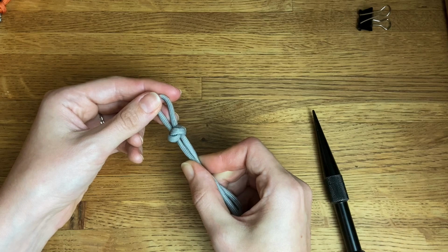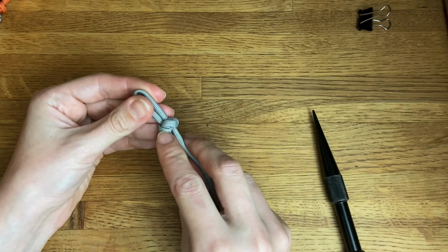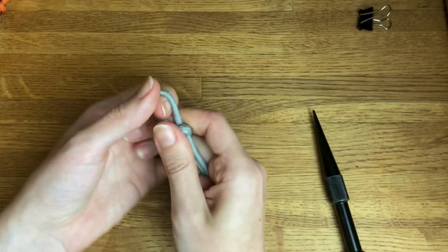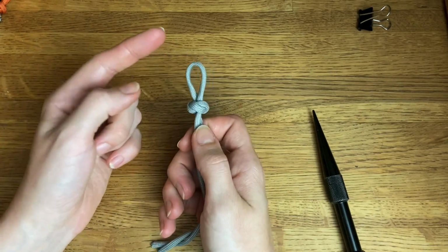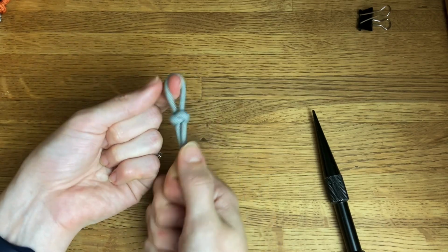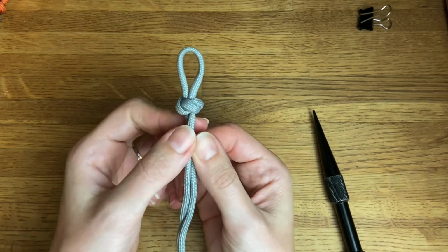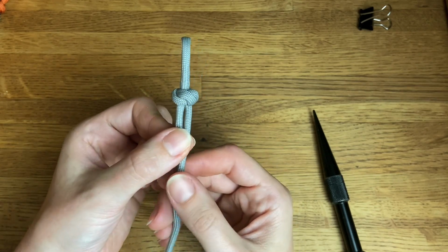So it does have a uniform feel to it, but sometimes I just get a little picky because it's like separates maybe on one side and not so much on the other. So sometimes I just really play with that tightening factor. I even have some carabiners that are mounted to the wall, bolted into the wall. So sometimes I'll actually clip this onto the carabiner and I'll pull my weight on that carabiner to really just make things super, super tight and super solid. So that's what the 2-strand stopper knot ABOK 778 looks like.